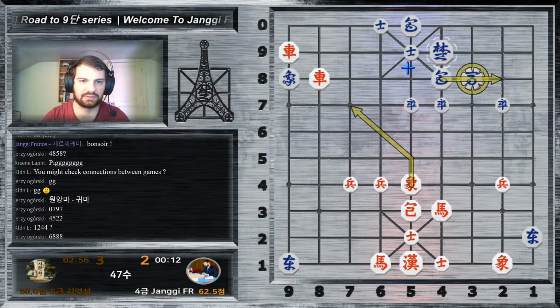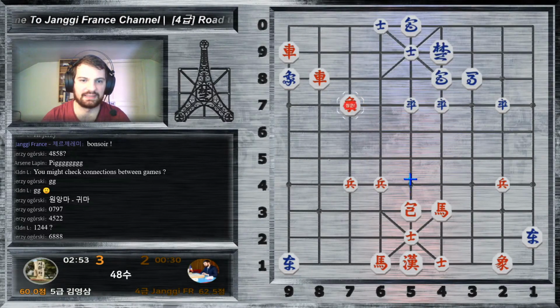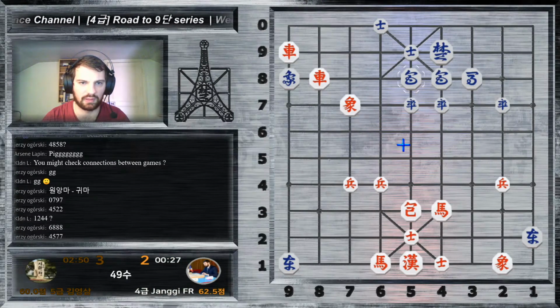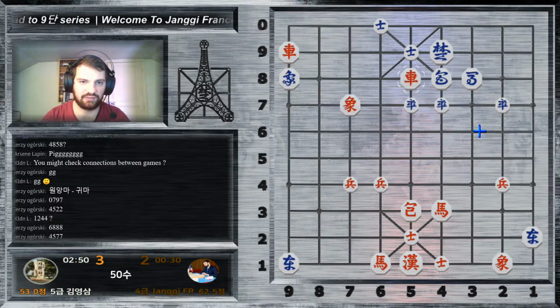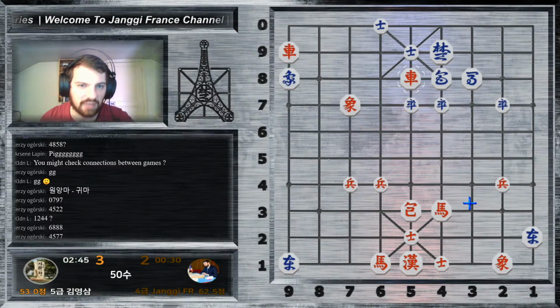We cannot use the pawn there, so we take. Yeah. And the elephant. Okay, but that's a nice gift. Ooh, there are so many threats. That's checkmate in 2.